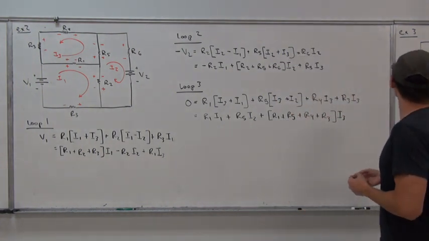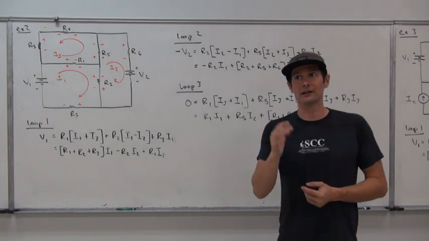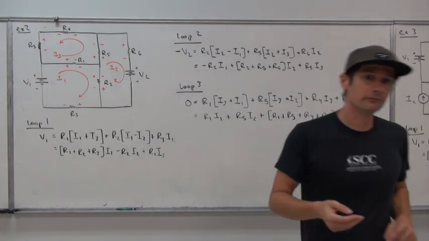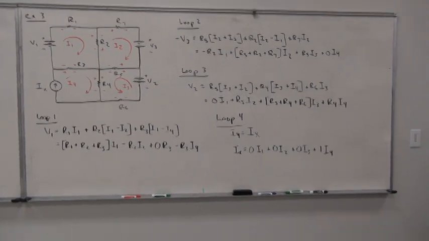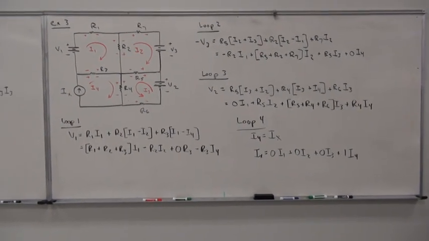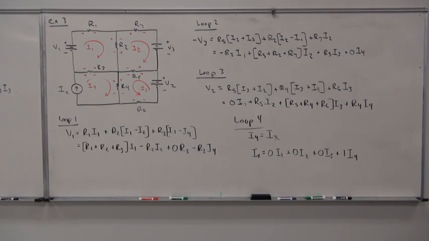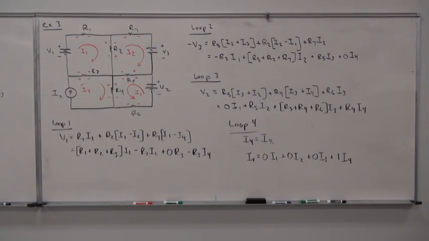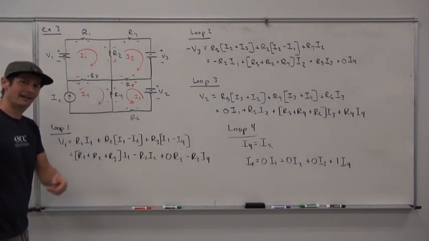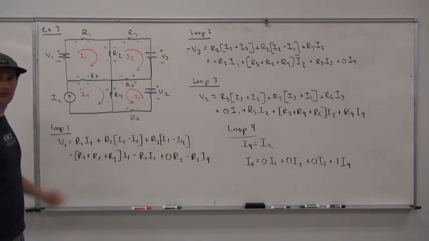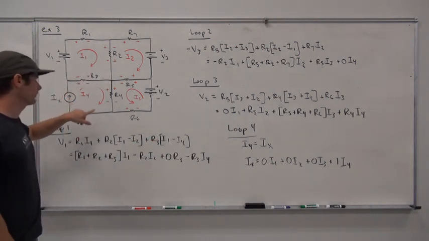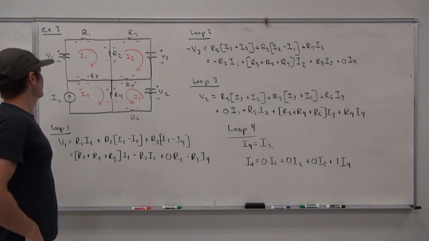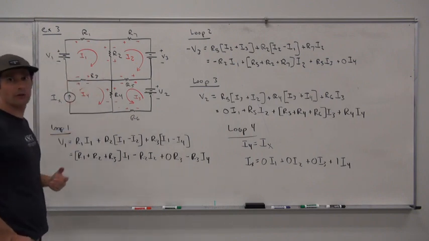All right. So let's do a third example, and we'll call it good for today. So as you guys probably guessed, I went ahead and cranked it up a notch with this one. I added a 4th loop here, and also I added a current source. Oh, man. What are we going to do with the current source if we put that within a massive loop right here? So for this one, we have basically 4 loops.